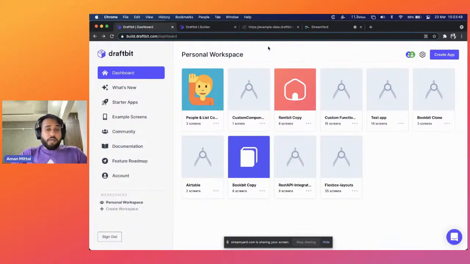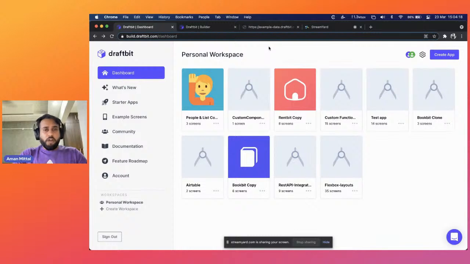At Draftbit, we have been working for the past 2 or 3 years to make it mainstream, such that mobile applications can be more approachable and more easily built. With the help of React Native and Expo, it's quite the reality right now.